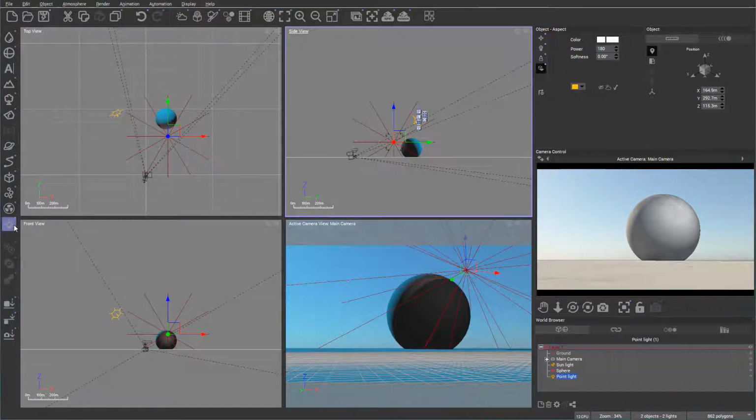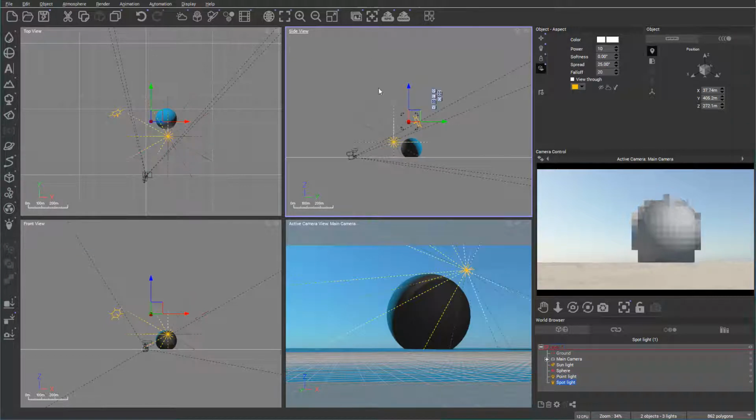The other one is quadric point light. In this case, it will act similar to the point light. Light will emit in all directions, except the falloff will follow quadric. And I like to use quadric point light because of how fast its falloff is inside the build, to simulate light bulbs or other panels. We also have the spotlight.